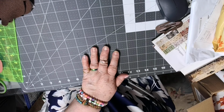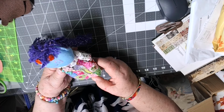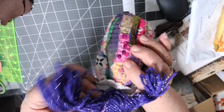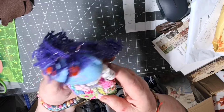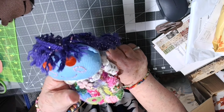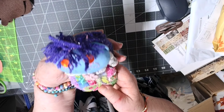Okay, and then, oh, she made a sock doll with all her little scraps. Look, oh my gosh, look at her face and her hair. Oh, look here, I got a piece of her hair right here. And all of this, see, I've made a few of these. She's got little lace. This is made with a little footy sock, you know, the little footies? No-show socks or whatever they call them these days. But every little scrap of fabric just stitched on. Oh, she's beautiful.